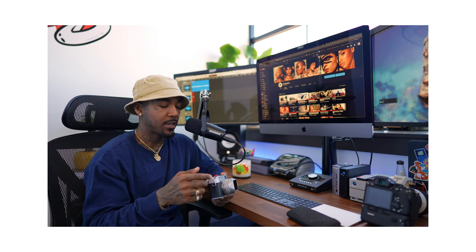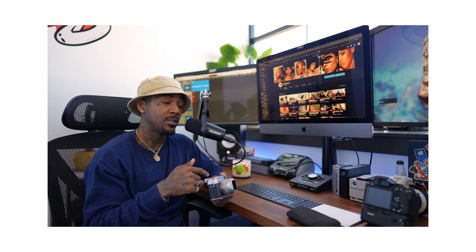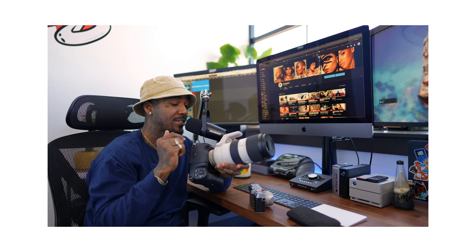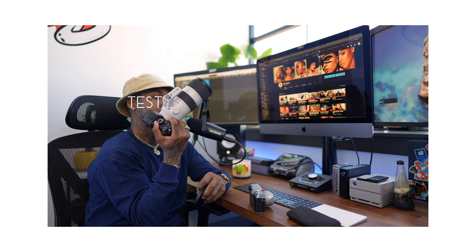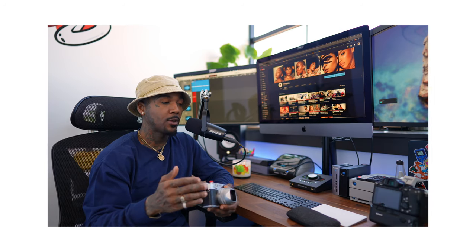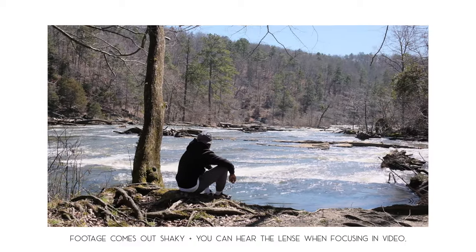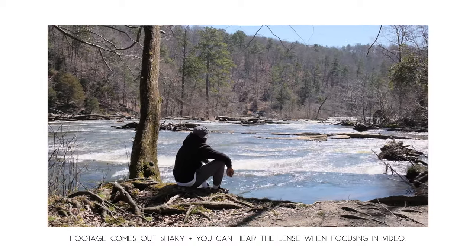You'll have to get used to knowing where the ISO is, the shutter speed, and even the sound the camera makes when you take a shot. I'm used to the actual shutter of my A7R IV — that's a heavy camera. I was also taken back by the video quality. The only bad part is that this doesn't have IBIS, so since there's no in-body stabilization, you're going to have to use a tripod or a gimbal to get smooth shots.